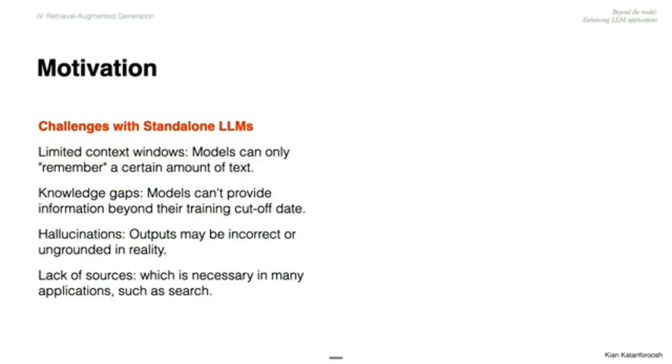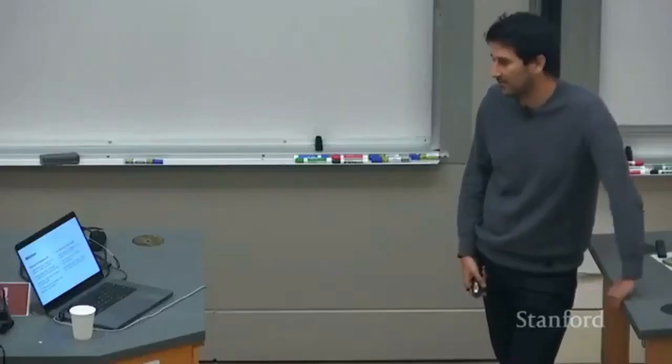And then lack of sources. A lot of fields love sources. Research fields love sources. Education loves sources. Legal loves sources as well. And so the pre-trained LLM doesn't do a good job to source. And in fact, if you have tried to find sources on a plain LLM, it actually hallucinates a lot. It makes up research papers. It just lists like completely fake stuff. So how do we solve that?